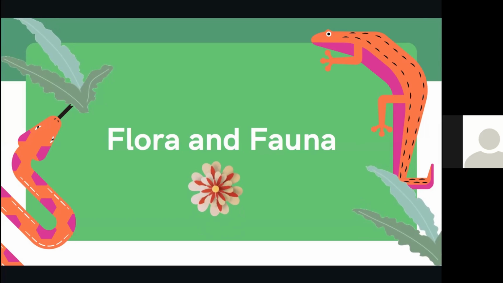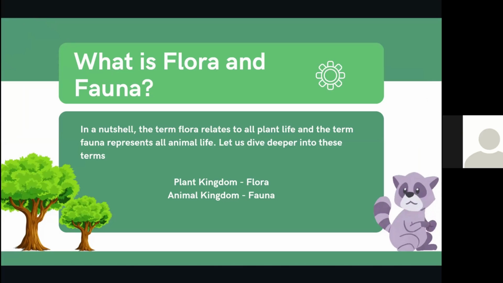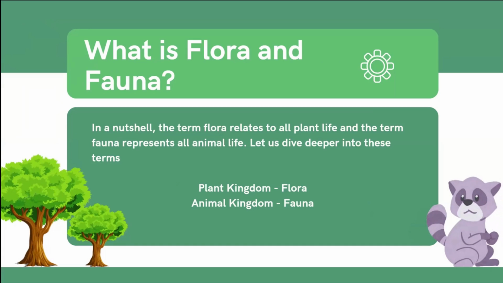Tell you what is flora and what is fauna. So very simple. All the plants, all the leaves, all the flowers, everything that is plant is called flora. Okay? And everything that relates with animals, anything around you, could be the wild animals, could be your pet animals, everything else is called fauna. Now, why do we call them flora and fauna? Why is the plant kingdom called flora and why is the animal kingdom called fauna?